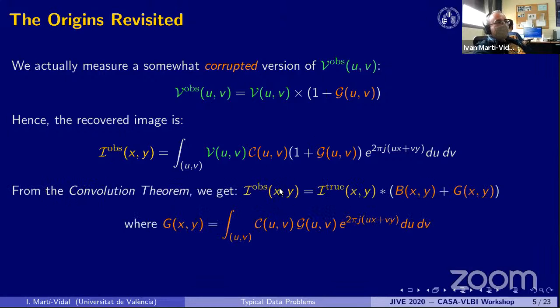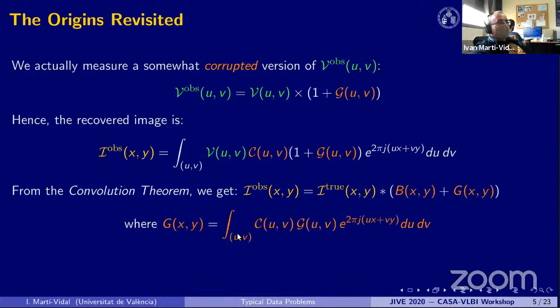So actually, this is the origin of all the ugly systematics and effects that we see in an image when we are cleaning it and we have gain problems. The observed image, what we would call the dirty image, but it's not exactly the dirty image, is the convolution of the true image with the sum of two beams. One of them is the dirty beam, the one that we know. And another one, which is added to the dirty beam, is what we could call the gain beam, just to be consistent with the rest of the nomenclature.